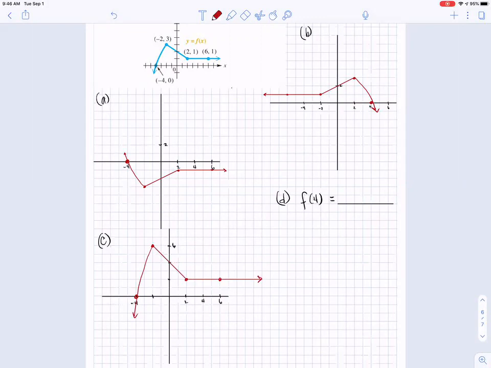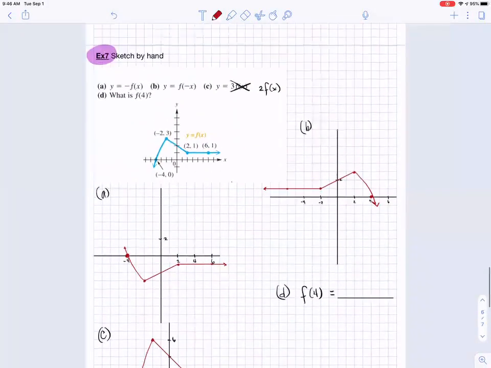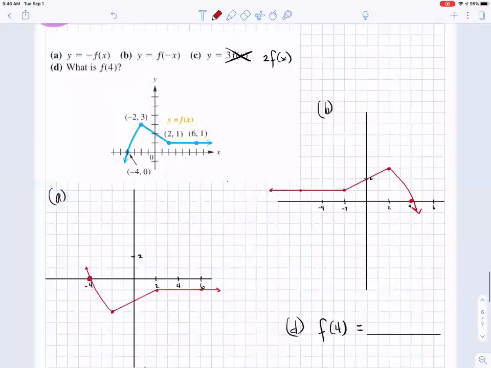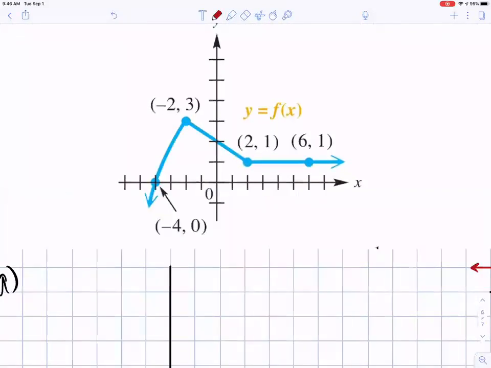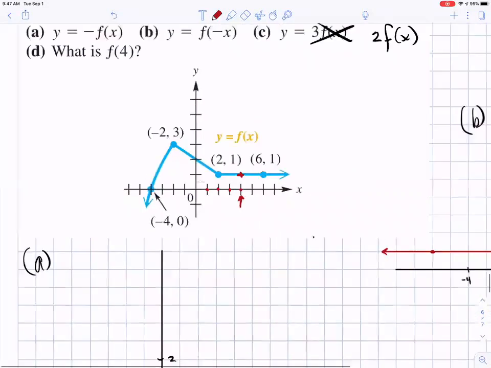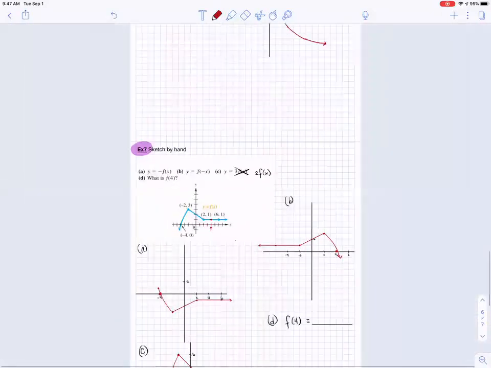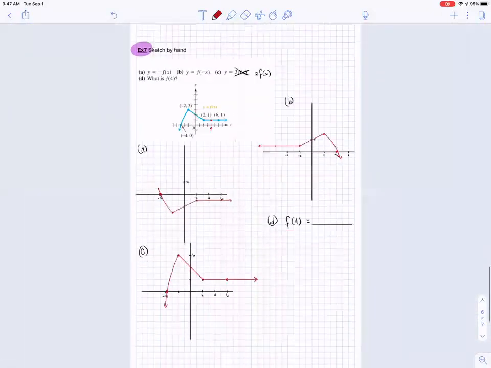So you can even kind of tell that that has been stretched out from top to bottom. Okay. I think there was one more of these. What is f of 4? So 1, 2, 3. There's the x value of 4. What's the y value there? 1. Yeah, 1. Okay. Any questions on that? This was from last Thursday, right? Yeah. Okay.